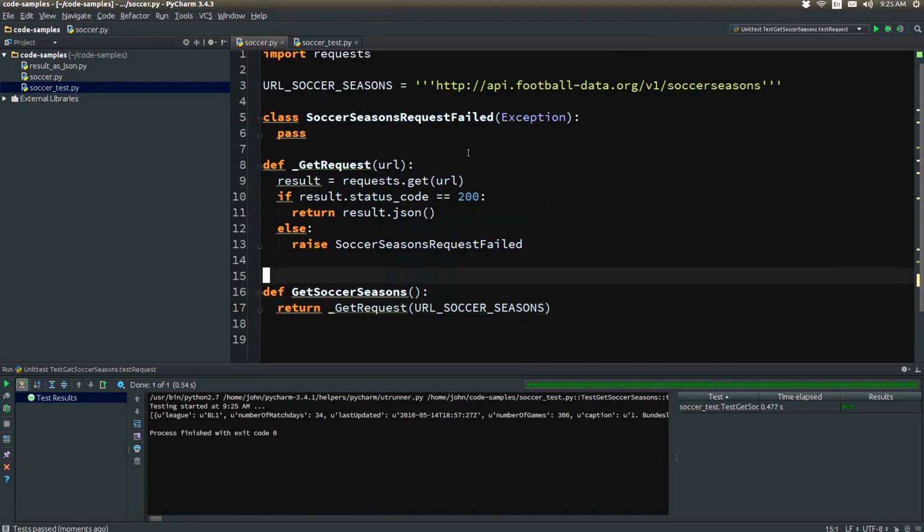By doing so, as I explained before, I not only make my code cleaner to follow, but I make it a little bit easier to test. And let's see why.